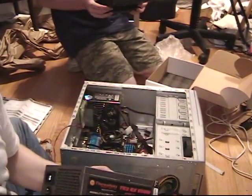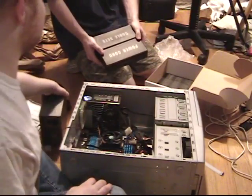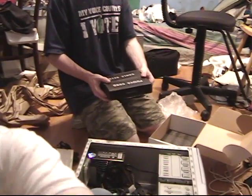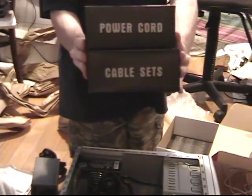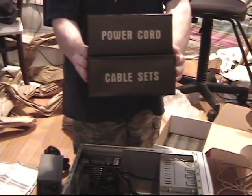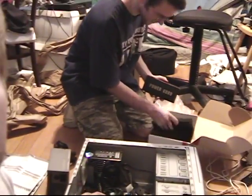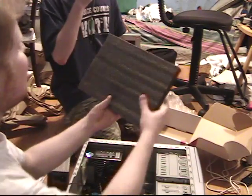And there we are. They're even kind enough to label the boxes. Look at that. Power cord. Cable sets. Main board is what it should say. There we go. That's a very thick piece of foam.